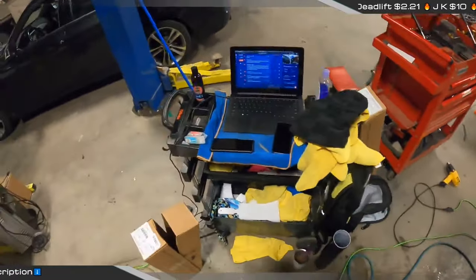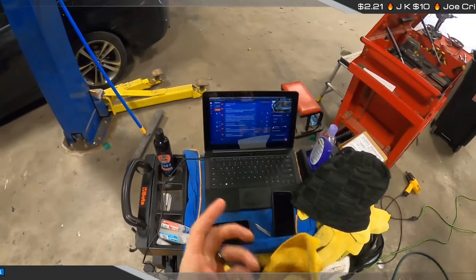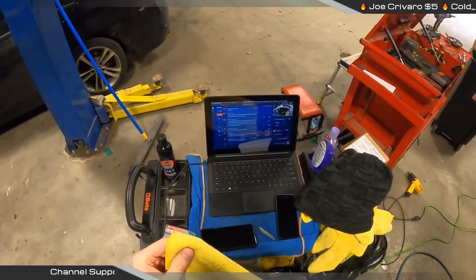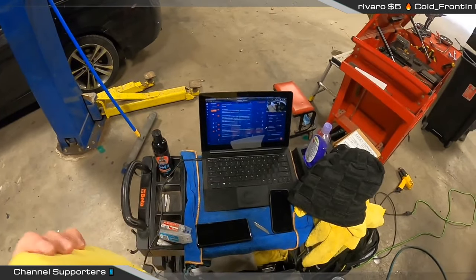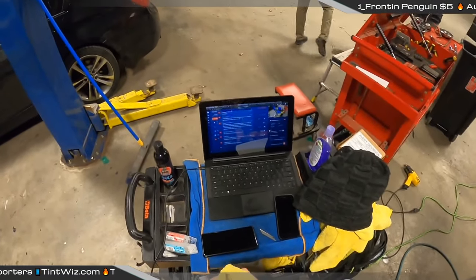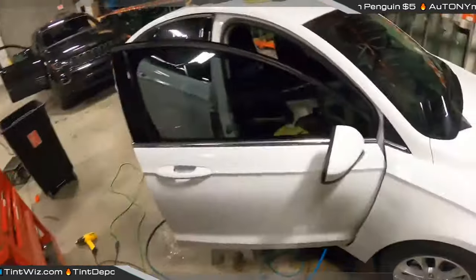Anyways, what was that? Lifted Chevy 845. Hey Matt, I said this before I think, but thank you for all the videos. I've been tinting for about a year now, and most of the tools that I use are the ones that I'm using as well. Tinting with Lexan, but thank you. That's awesome.